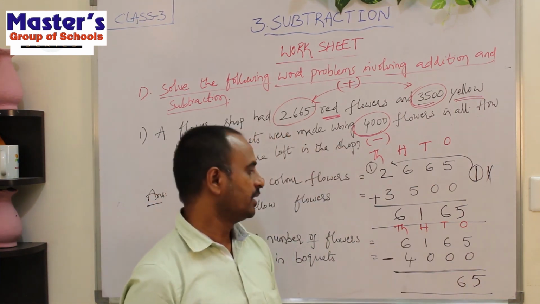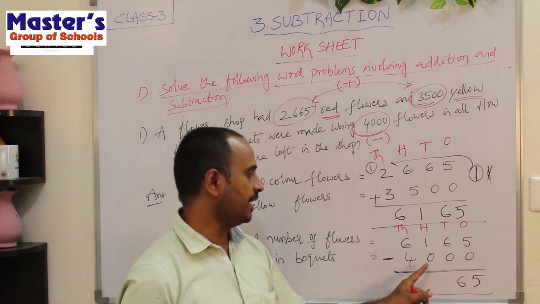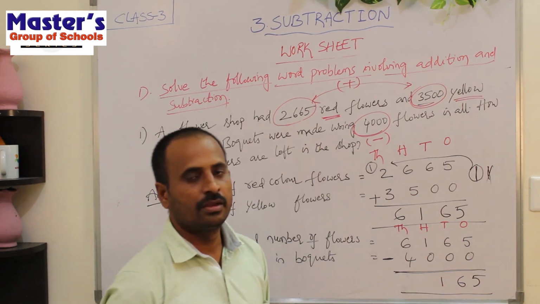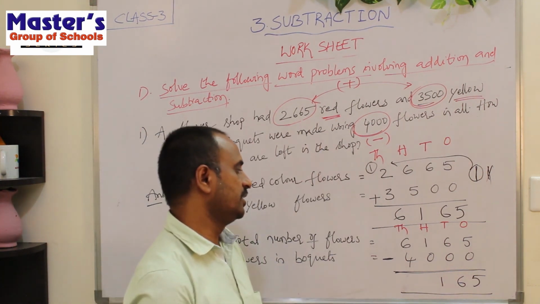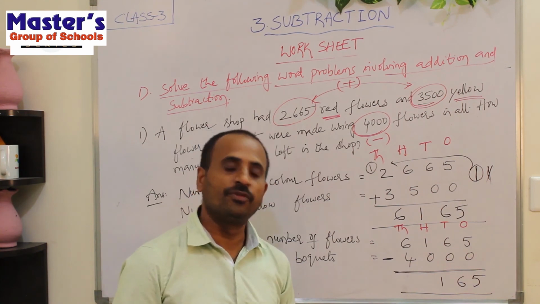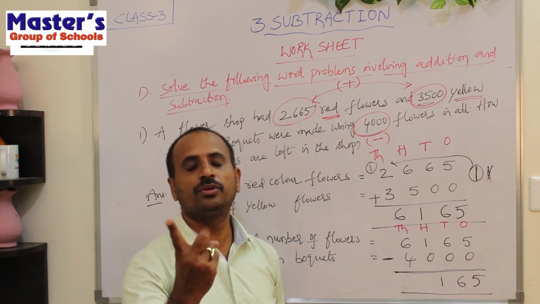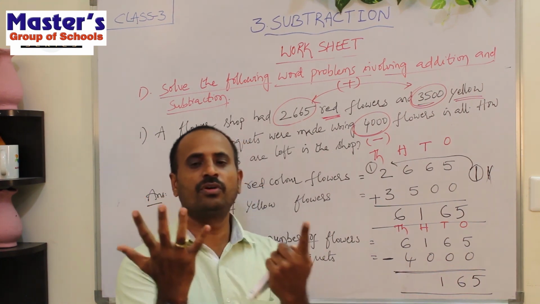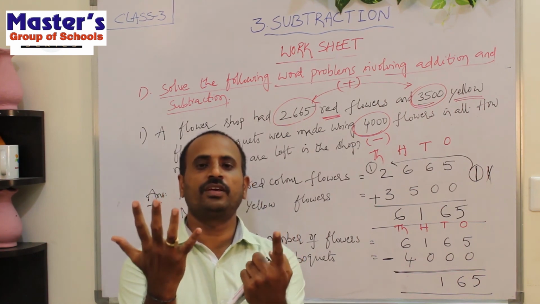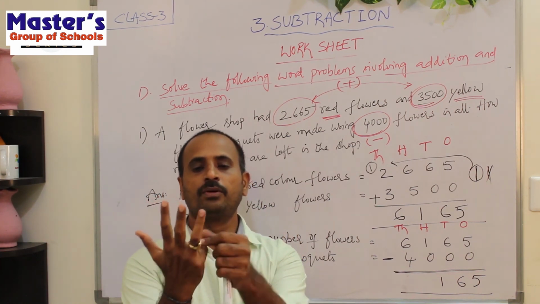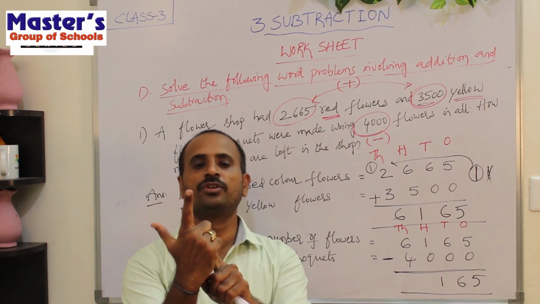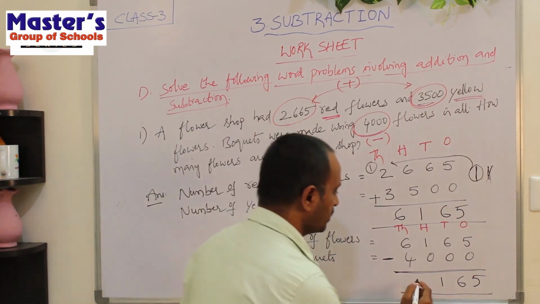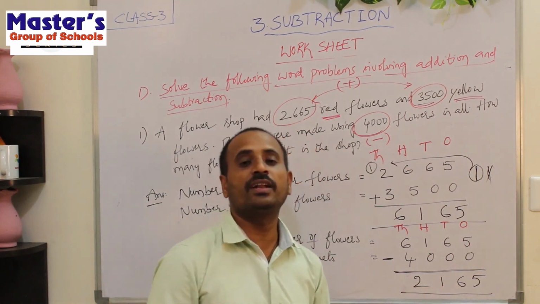Go to hundreds place. Here also there are 1 and 0. Subtract 0 from 1, and we get 1. Now go to thousands place. What is the first digit here? 6. What is the second number? 4. Open 6 fingers of your hand. 1, 2, 3, 4, 5, 6. What is the second number? 4. Close 4 fingers among these 6 fingers. 1, 2, 3, 4. Children, I have closed 4 fingers. How many fingers are remaining? 1, 2. There are 2 fingers remaining. So the answer is 2,165.